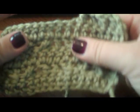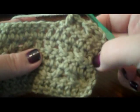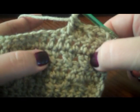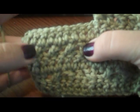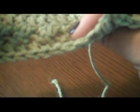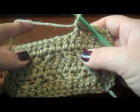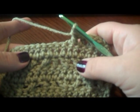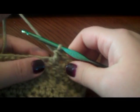I personally, as I said, prefer these first two methods, which incorporates the front, but it incorporates the stitch, and then the back cross stitch where it just pulls it behind. So with that said, that is my tutorial on the cross stitch. I hope you enjoyed. If you have any comments or suggestions, again, leave them down below and I will be happy to hear from you.